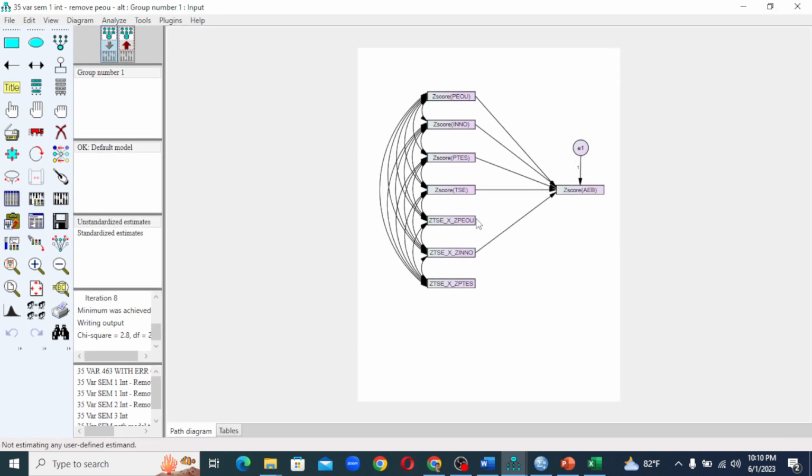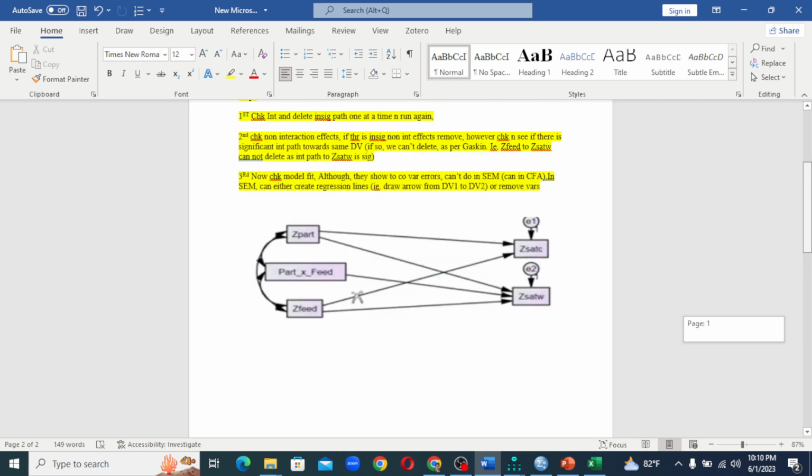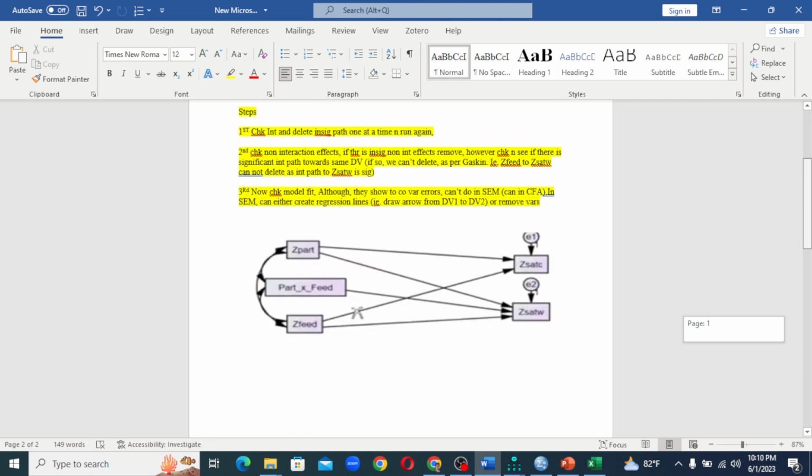Here we have already removed insignificant interaction effects. Thereafter, as per your own model, we have to refer any insignificant non-interaction effects as well and try to remove as per insignificance one by one.